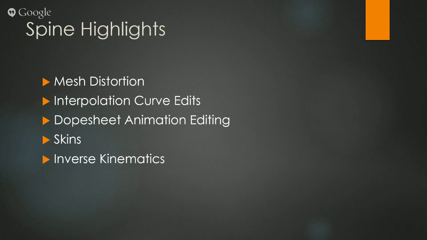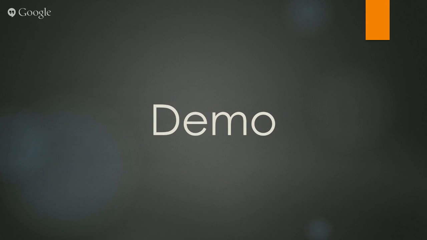And then, of course, inverse kinematics, being able to set targets and goals for a particular bone structure. I can't express enough, this right here was the deciding factor as to why I went ahead and shelled out $300 for the pro version, because animating without it just takes too long. There's really no other way to say it. This will save you a tremendous amount of time, even with something as simple as a character walking, being able to set those target points to where the feet land, and being able to use those target points to modify the bone structure. You'll see here shortly. So that being said, that's the slide deck.